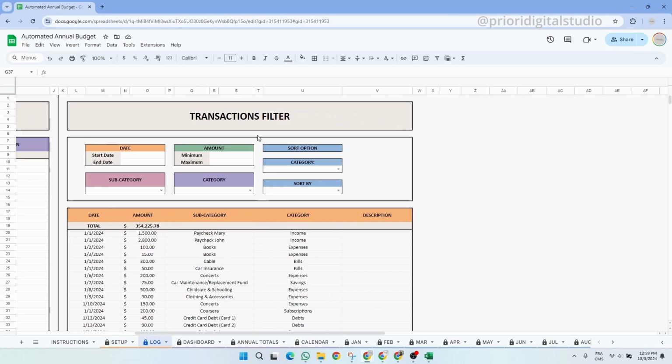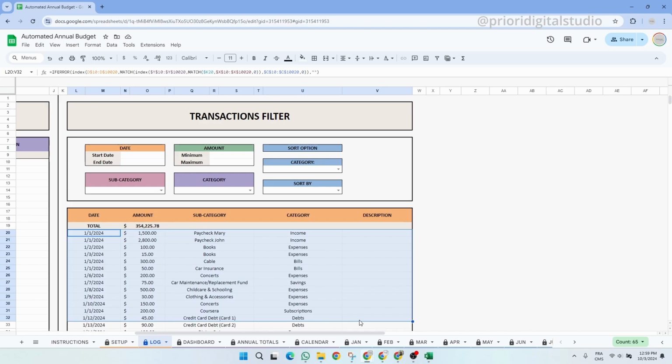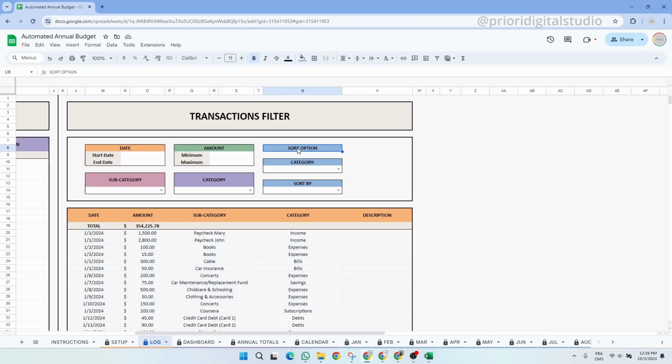Once all your data is in this table, you can simply scroll to the right and you will see a really similar table. If you do not do anything, it will display exactly the same data, but the most interesting feature is that you can filter and sort all your data. So let's take an example together. As you can see here, you have a lot of choice to sort your data.